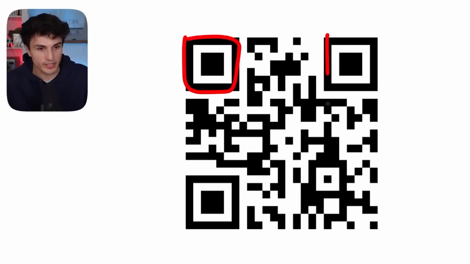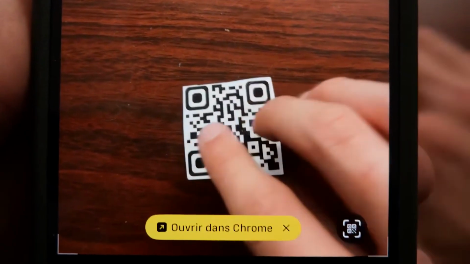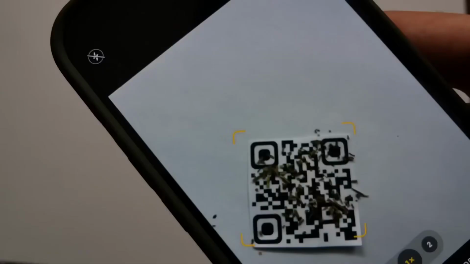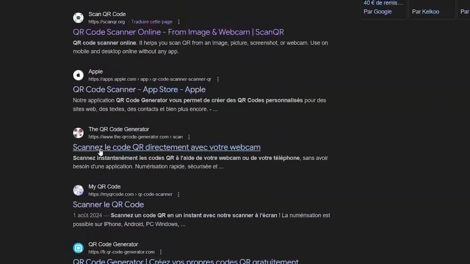For example, there are extra patterns in the corners. These patterns allow the camera to know which way to read the QR code. There's even a system that lets you read the QR code even if it's a little dirty. It's well thought out. In any case, QR code generators and readers are very common. The technology has become a standard. You can easily find them on the internet or even on the App Store, so creating a QR code isn't going to be a problem for us.